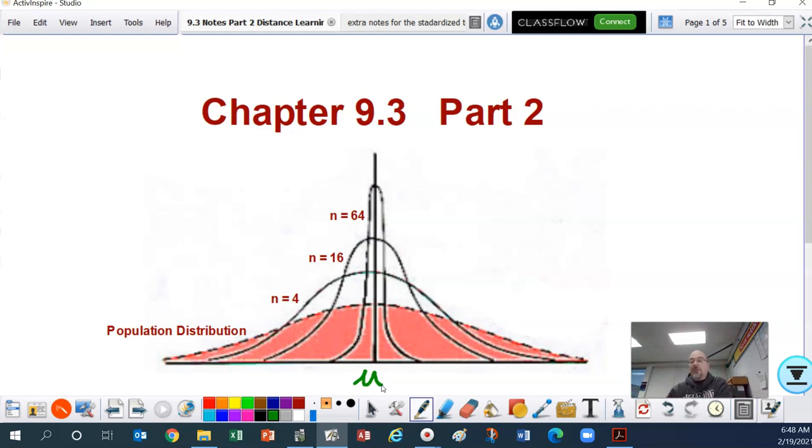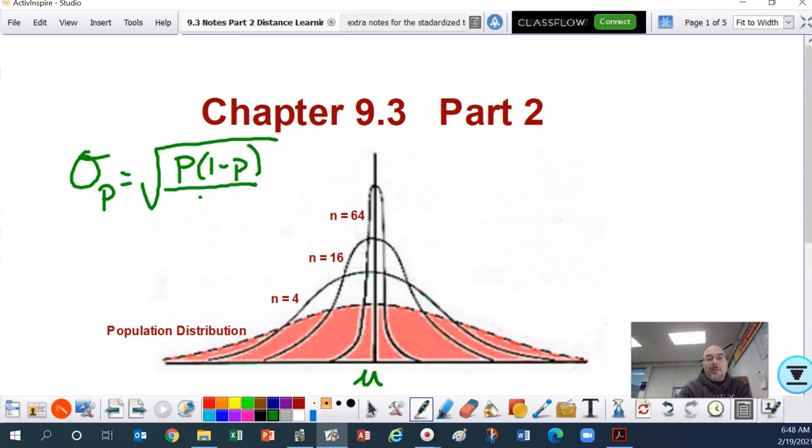If you think about the standard deviation for a proportion, ladies and gentlemen, the square root of p times 1 minus p divided by the sample size, well, think about it. As that denominator goes up, obviously it's got to make the standard deviation smaller. Same thing if we're talking about the standard deviation of a mean, of x bar. I'll put a p hat on that one because that's what it is. It's for a sample proportion and then a sample mean.